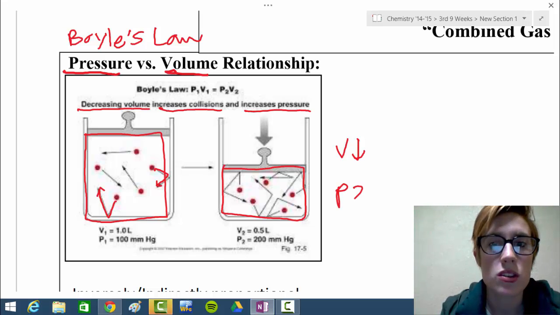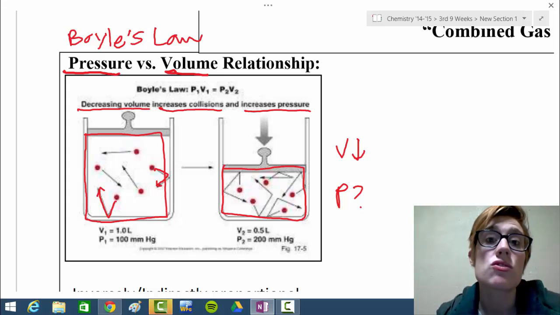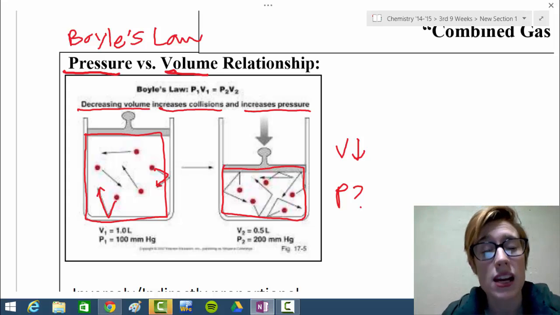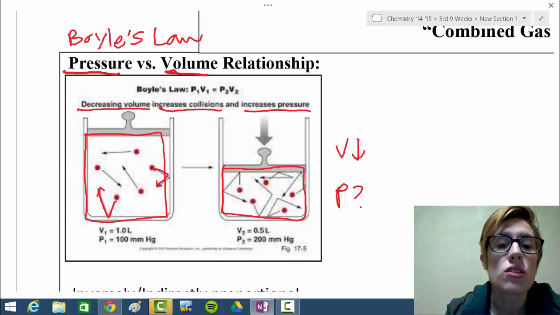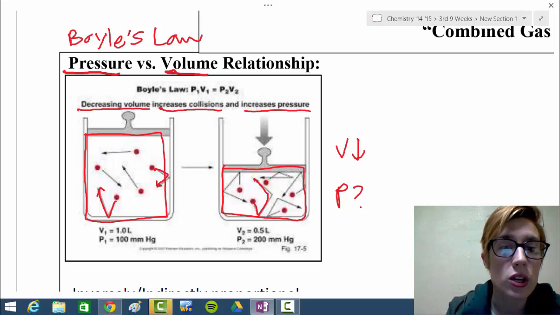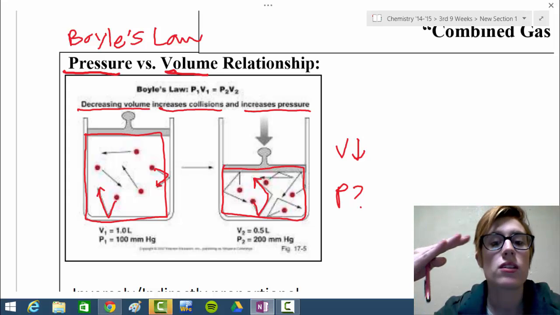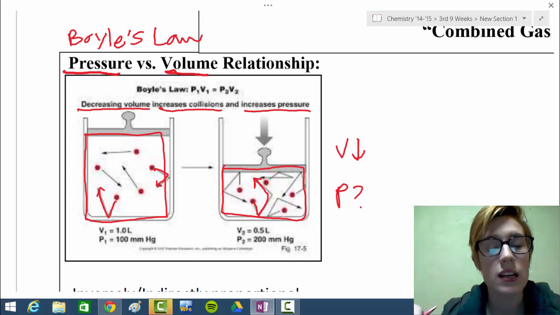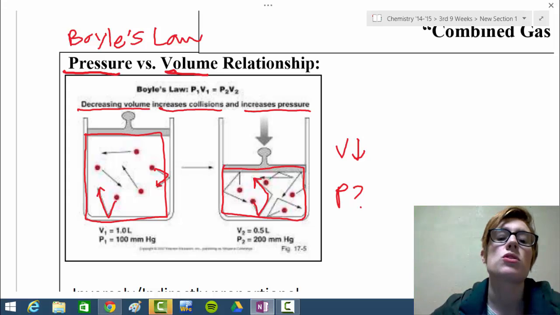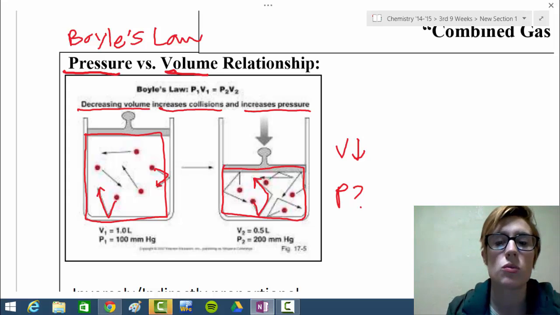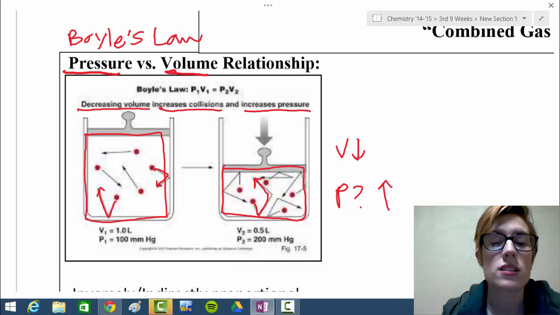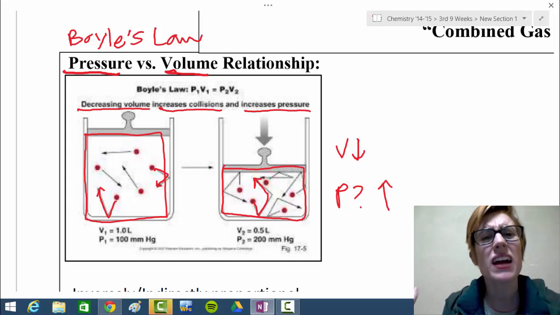So we see here, volume is decreasing, okay, because we really cut it in half. What happens to the pressure when we do that? Well, all of a sudden, there's not as much space for these gas particles to move around in, so they begin to hit the walls more frequently, and they end up really just kind of moving faster. The less space you give them to run in, the more they're hitting the walls, which means the more push they're putting against the walls. So pressure gets increased when we decrease volume. And that kind of makes sense.